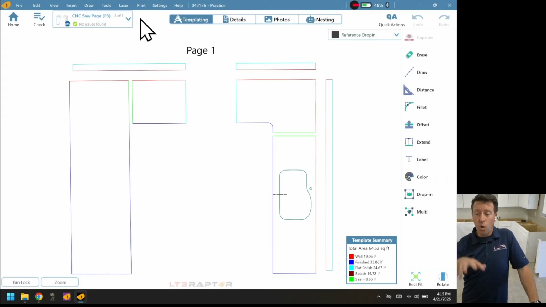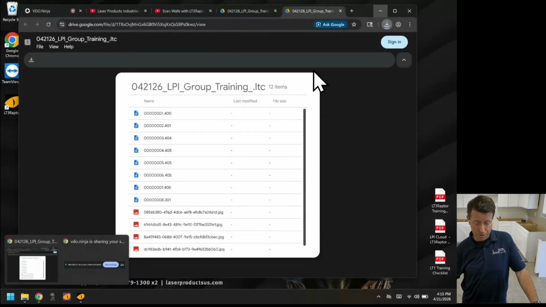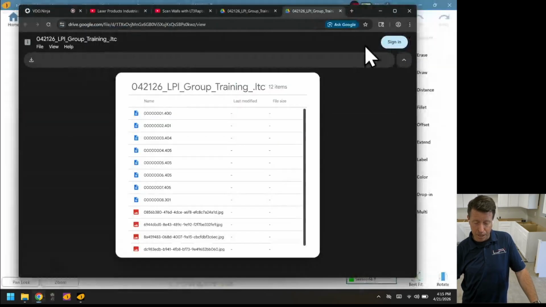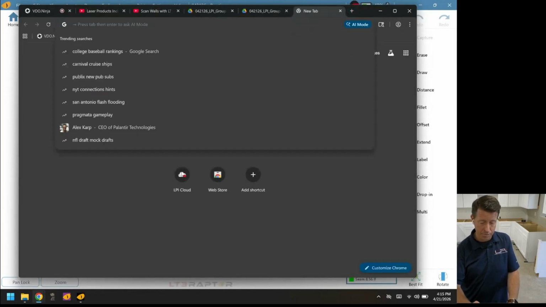That's most of the core of what your users are going to be doing. Larger teams, that's kind of where this stops. Many users also want to go into our cloud, so I might talk about that just really briefly. There's a companion website that is LPICloud.com. Let me just go to that real quick.